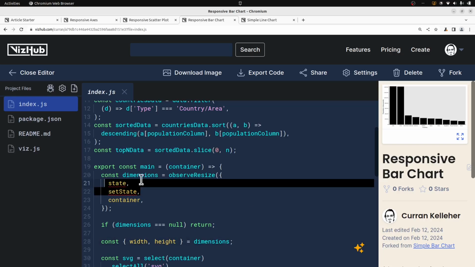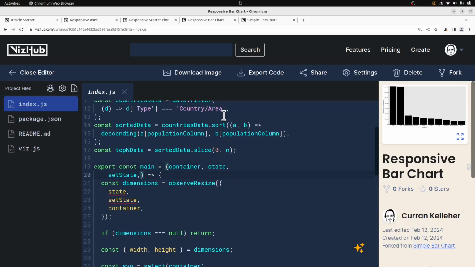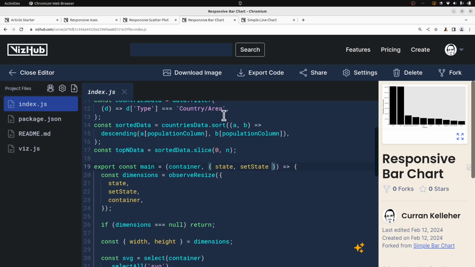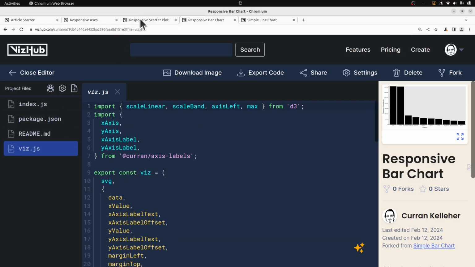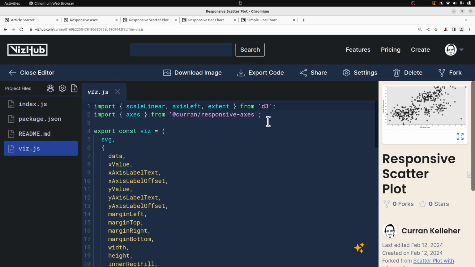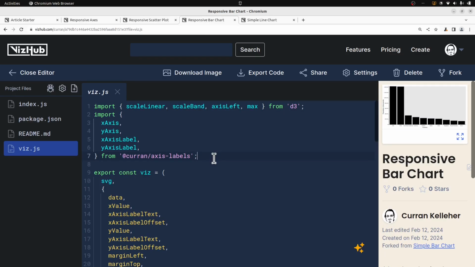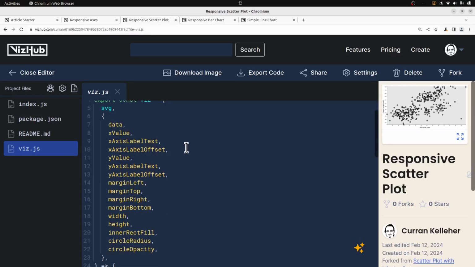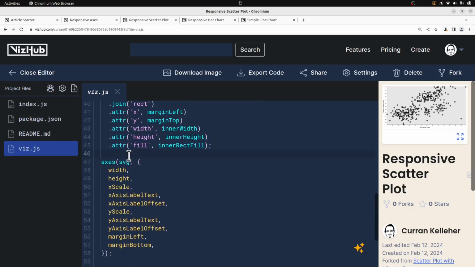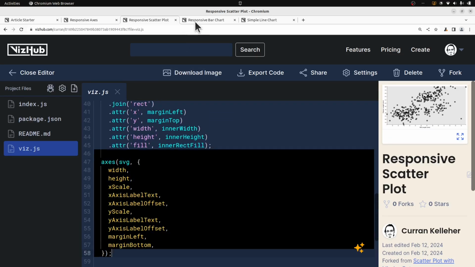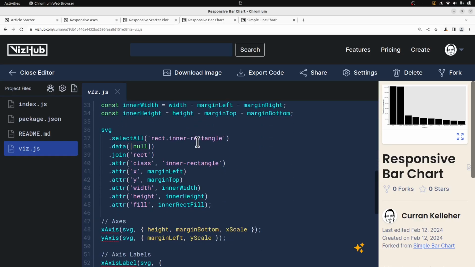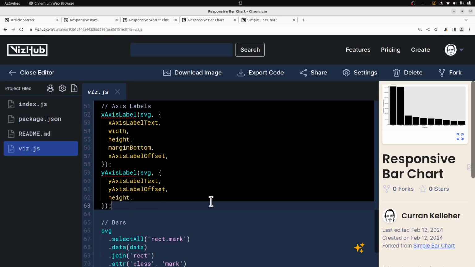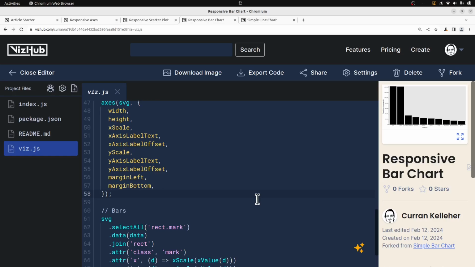And again, we need to make state and set state available here, like this. And then over in viz.js, we can do the same thing we do in the scatter plot, which is import axes from responsive axes, and then invoke that with all of its options. And that will replace a bunch of different function calls that we had before.